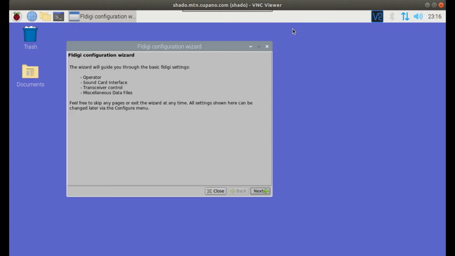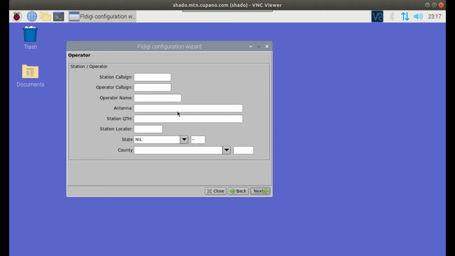Some information you should have beforehand. You actually should know the Maidenhead location you are. Typically it's like an FN21AM combination. It's based upon latitude and longitude, because that will be asked somewhere in the wizard itself. So let's go ahead and get going. I'll go ahead and click Next.